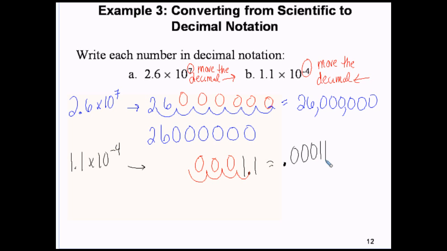Or, if I want to do the counting without the loops method, I start with the last digit. I say, okay, well, that's my first, I don't start counting that. I start counting at the decimal place the same as I did before, but I'm going backwards. So I go 1, 2, 3, 4. You get the same answer, hopefully on a nice straight line, not up the hill like I just did, but either way works fine.